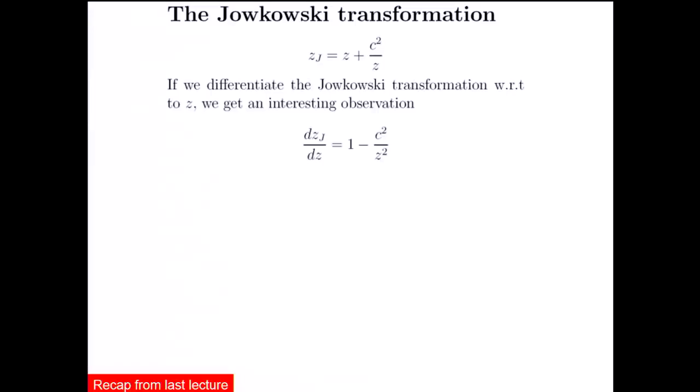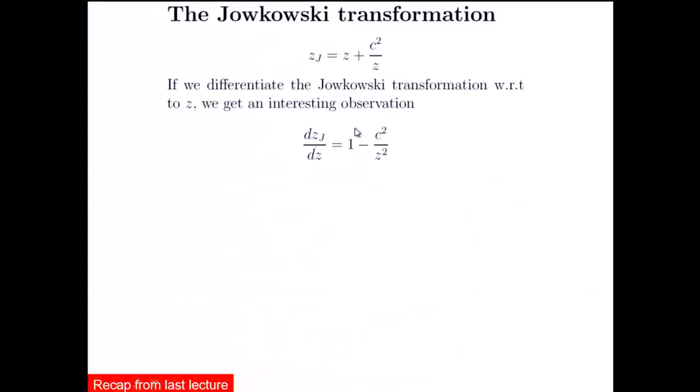Sorry, I should get to the derivative first. Okay, so if we differentiate this, anyway, what I was trying to say is that this transformation allows us to transform a cylinder into an airfoil shape or flat plate in the transformed plane, and that helps us with showing some complicated flows that are meaningful to aerodynamics.